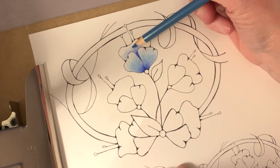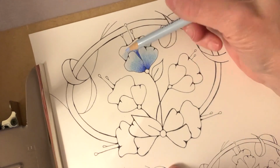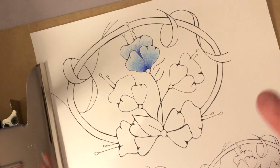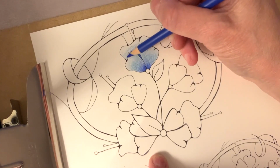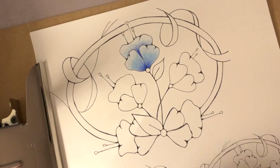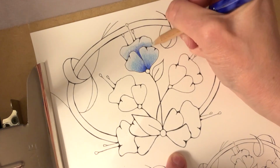I like that because if I keep my sketch untouched and in a black and white format, I can then go in later and scan my image into my computer and print it out on whatever printer paper I want. For instance, here it's a Neenah cardstock paper, which I really like. I like to use that with my colored pencil. So that's what I'm doing here.